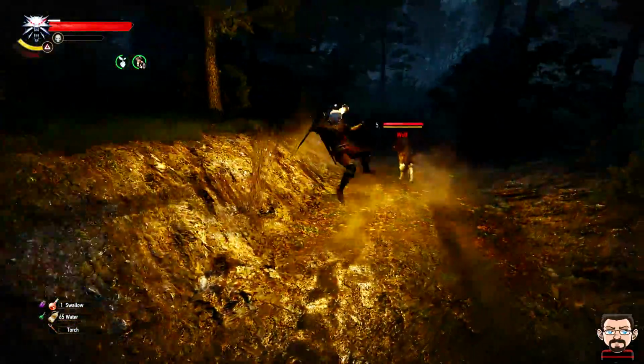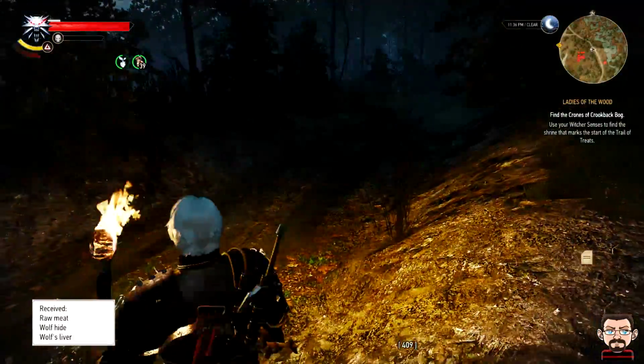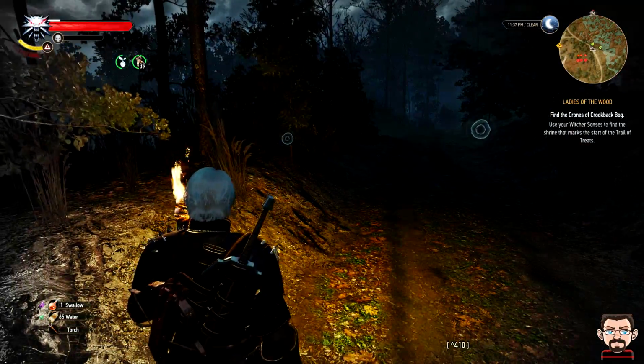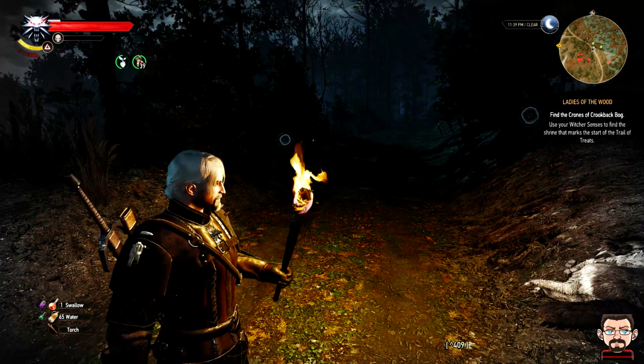Damn. Like there, trying to punch a wolf instead of pulling his sword out. There's more of them. But they don't appear to want to attack me. Why is that?